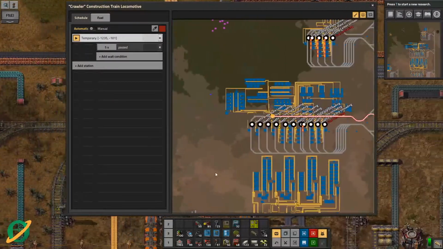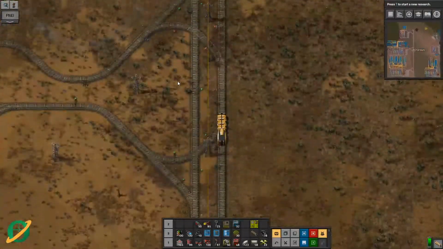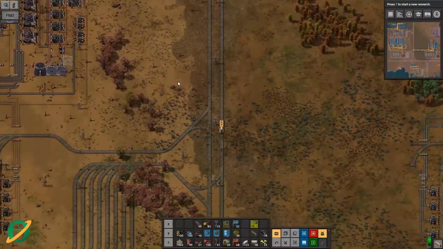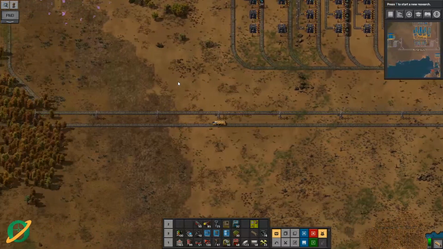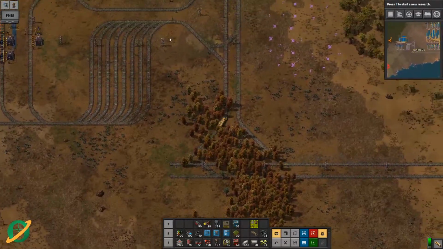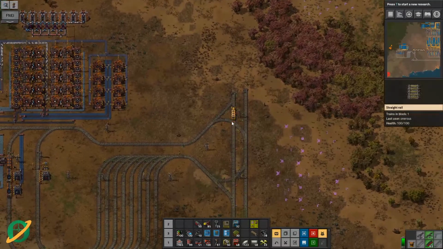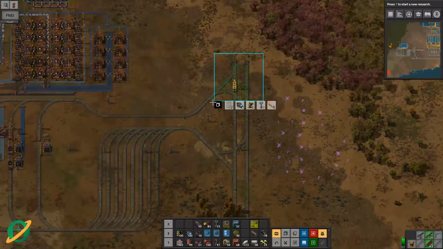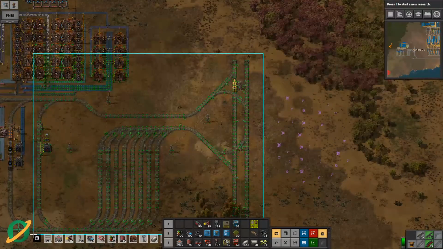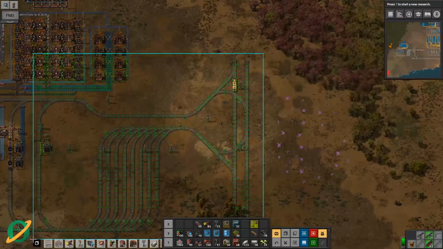Let's head on over to here, and we will start making a little bit of a blueprint for another train station. I really should just blueprint this, shouldn't I? That's probably not the craziest idea. Okay, what if I copy that? That's a fuel as well. I think that is really good.